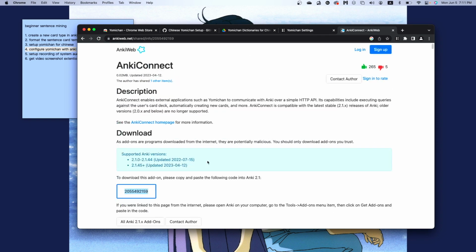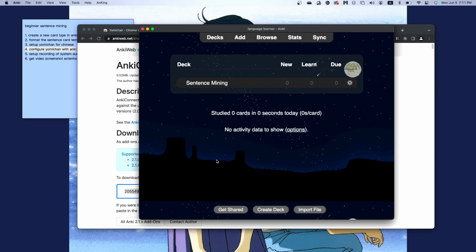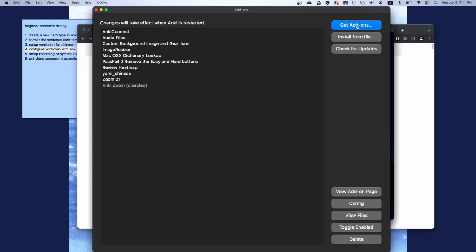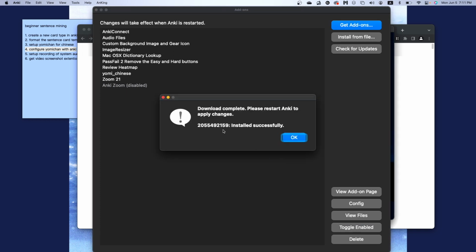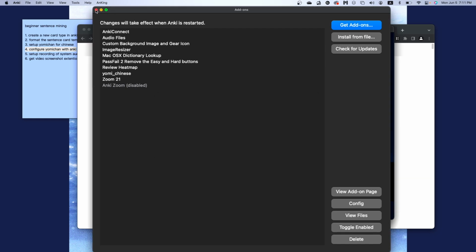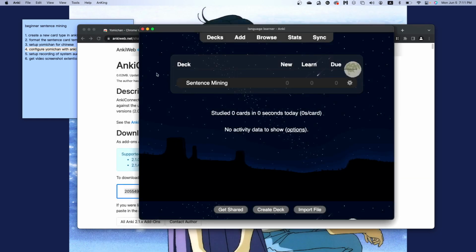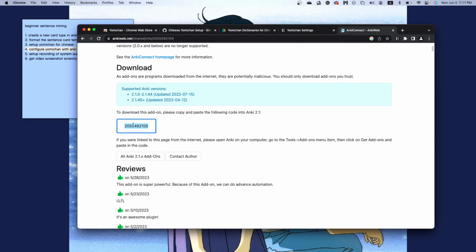So just copy this code and go into Anki and go to Tools, Add-ons. I already have this installed, but you won't. So click on Get Add-ons and paste the code in there. And then restart Anki, and you'll be able to install the Anki Connect add-on.